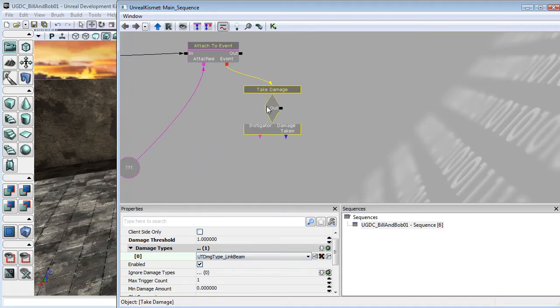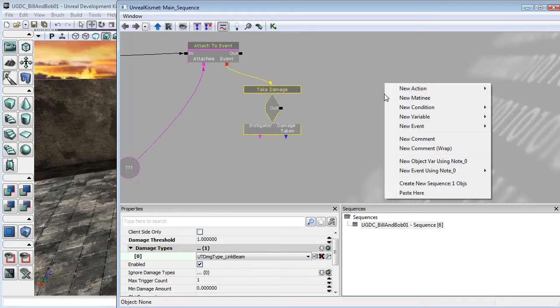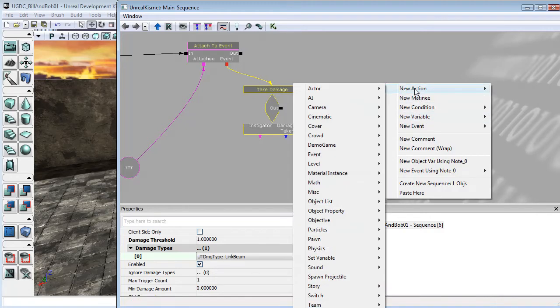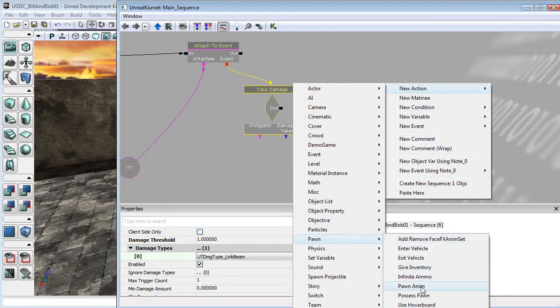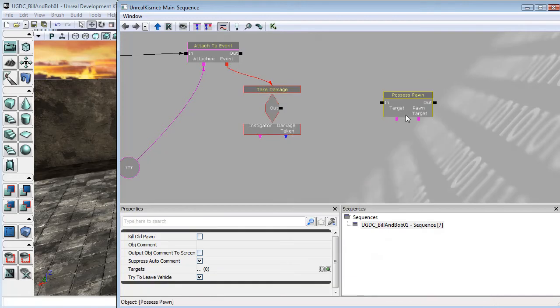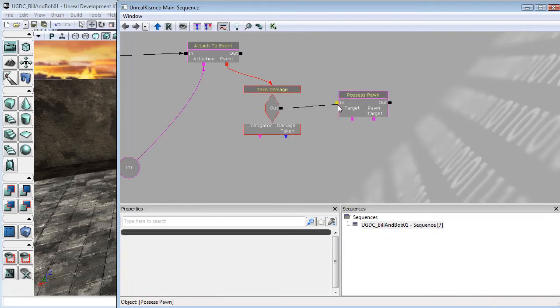Now what we want to occur when this pawn takes damage is we want to, if we go up to new event, new action, come down to pawn, possess pawn. And so we will link that to that.